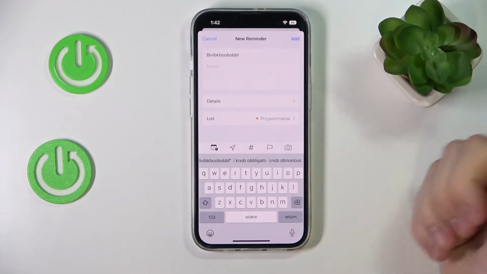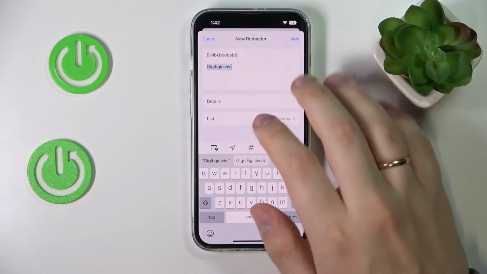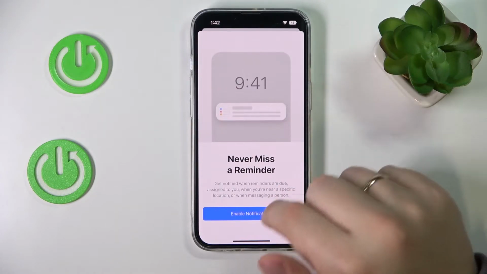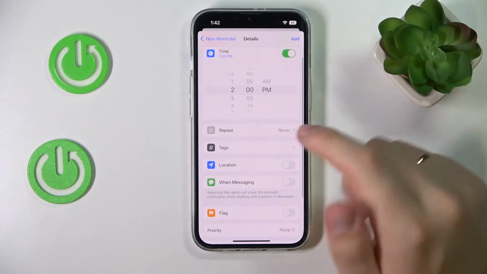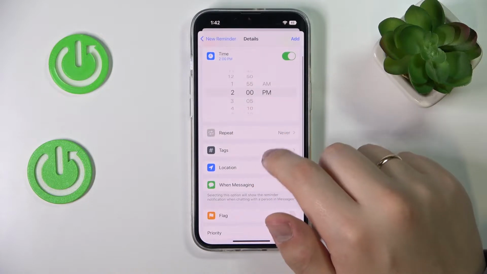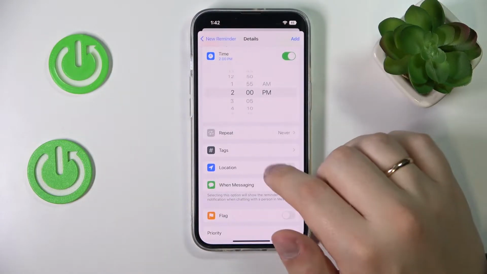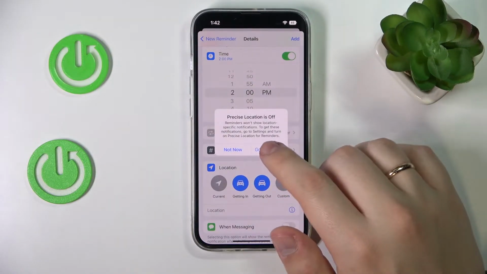type in the title for this reminder, some notes if you have any, add the details. So for example, some particular date, time for this reminder to come through, the repeat behavior, some tags, location.